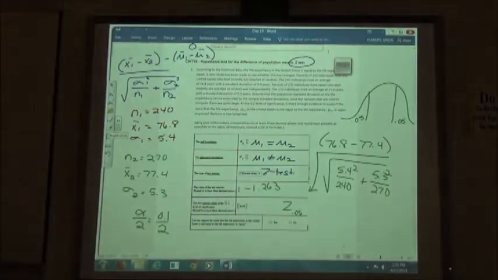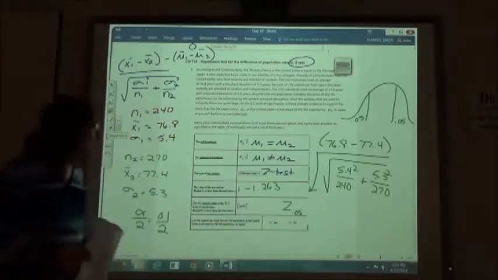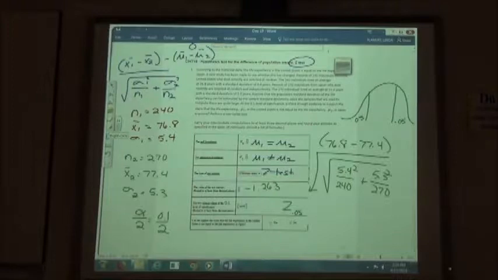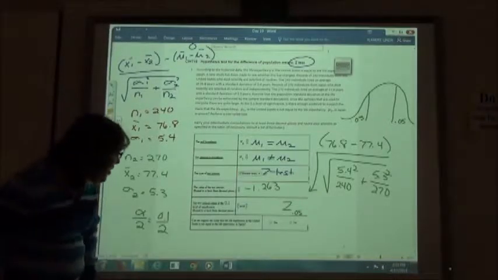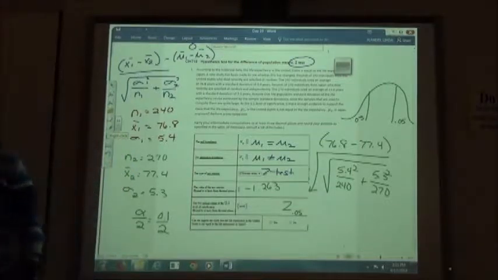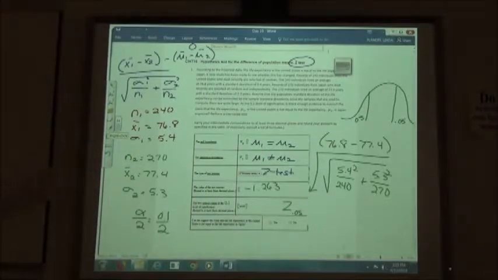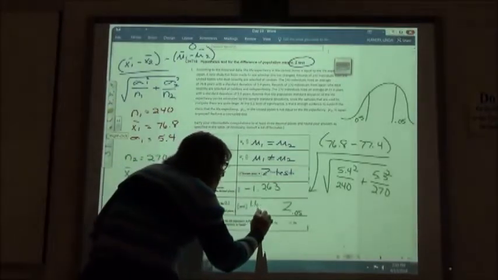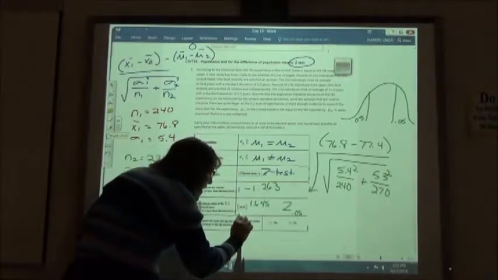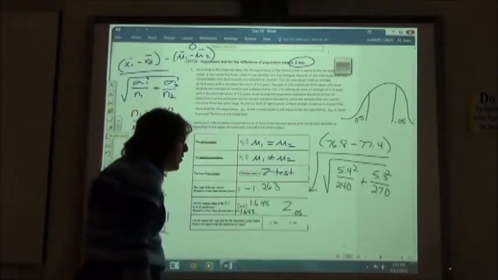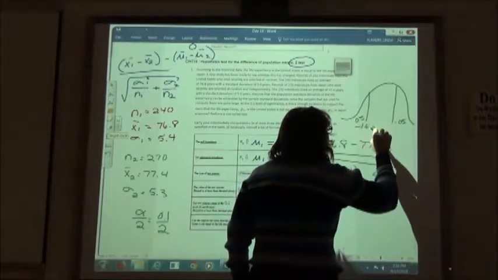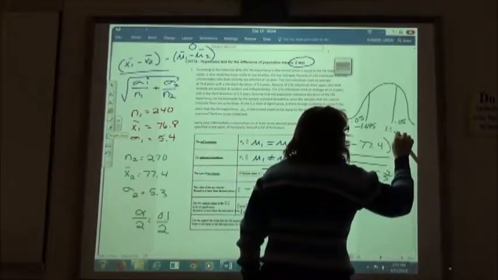So when we find our critical value, we're going to do z sub 0.05. And again, when we get that number, we have both the positive and the negative because we're on both ends of our normal standard curve there. And so you're just going to use the calculator and do the z sub 0.05. And this is going to be 3 decimal places again. 1.645. So 1.645 would be my bigger end, negative 1.645 would be my other end. So this is the negative 1.645. This would be the positive 1.645.